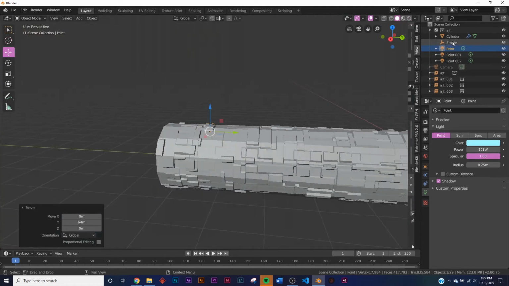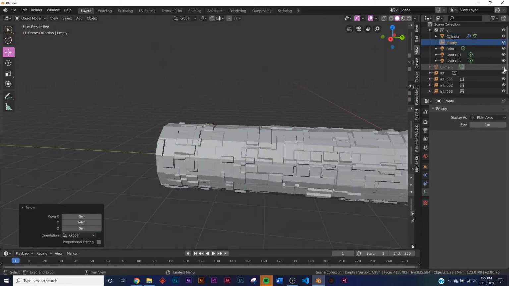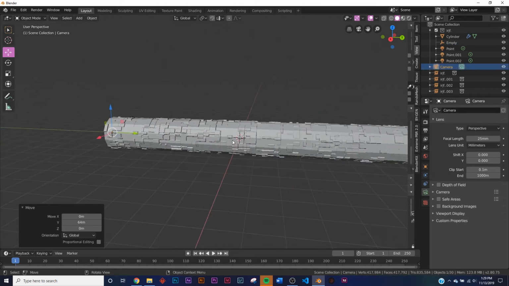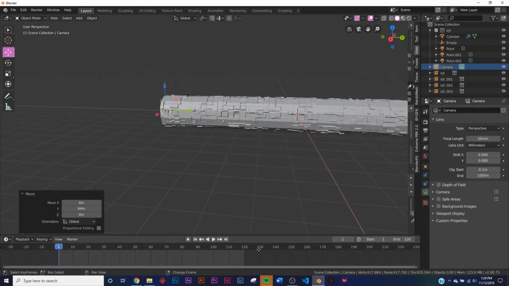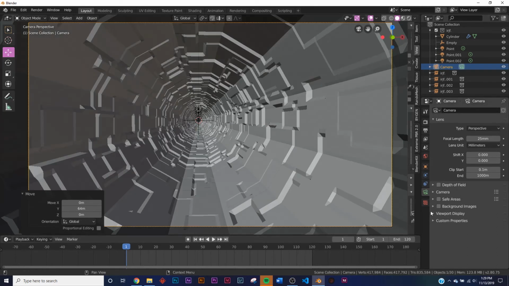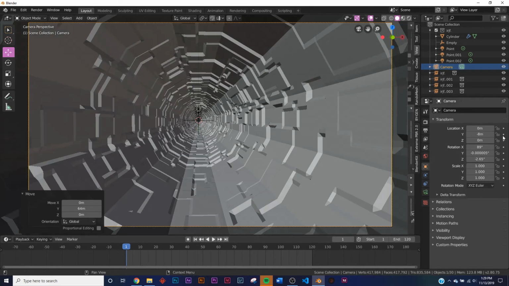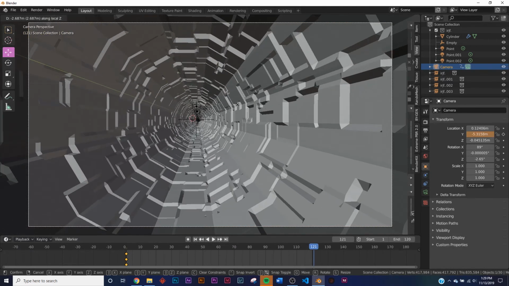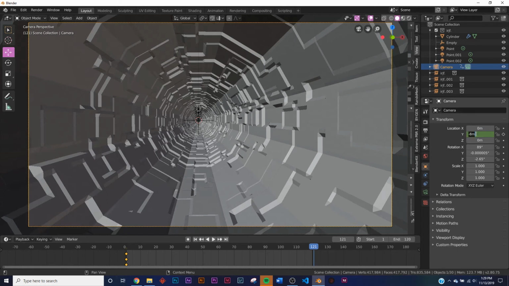Okay, so let's get this camera here. Put it back on view, and it's going to go from 8 to 24. Let's give it 120 frames. Let's bring it up. Back onto the camera. Let's go to camera view so we can make sure it's actually seamless. So -8. Skip a frame. So 24. Yes, it's perfectly seamless. So if you go back, bam, seamless.